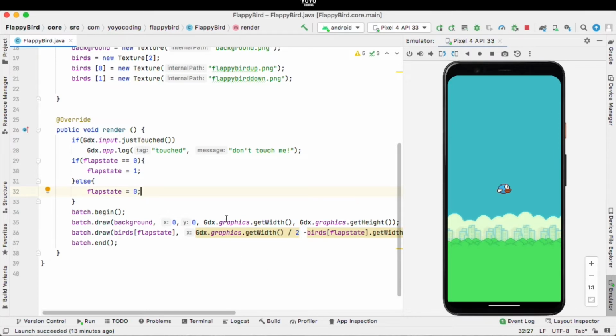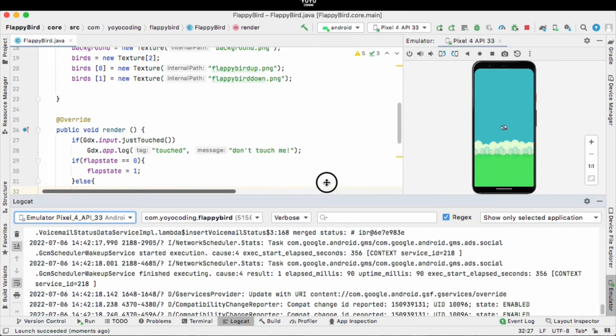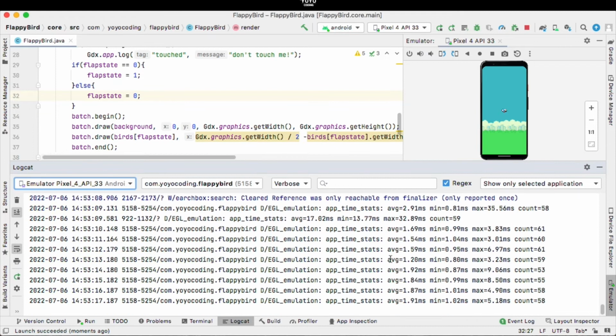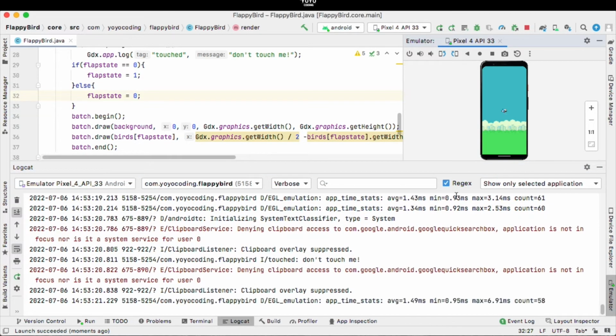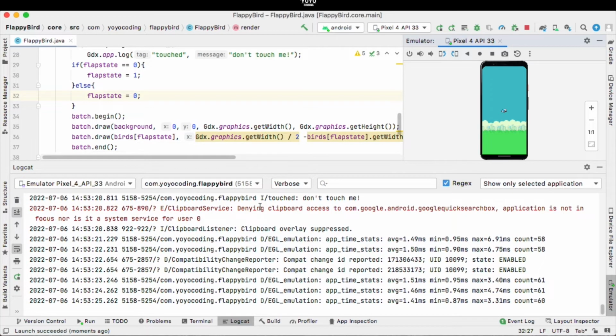So let's get the log showing and then I'll tap the screen. And there you go. You can see it is definitely responding to that touch.